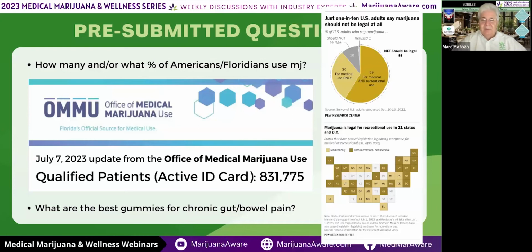Medical marijuana is also now available in 37 states. So that's the states that have passed it. There's a difference between the states that have passed it and the states that have put a program in place. Because, for example, here in Florida, it took them 2 years to come up with the edibles definitions for the rules, even though medical marijuana was legal. So I can't give you an exact number, but I would say somewhere between 10 to 25% of people are using it. And it's growing every day. I know that there was a lot of discussion about whether it would be used here in the state of Florida, and I think we're finding out that it is.